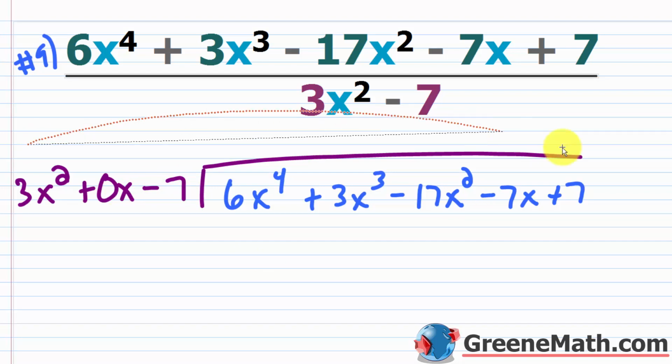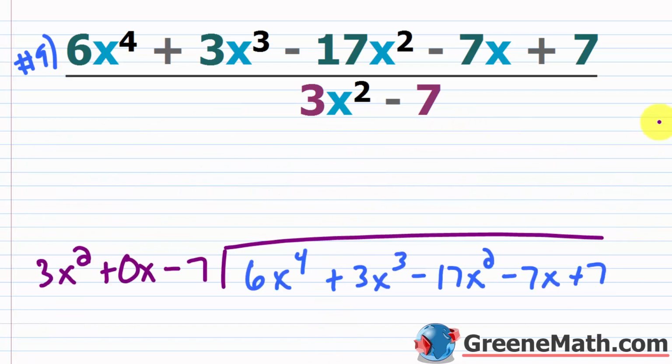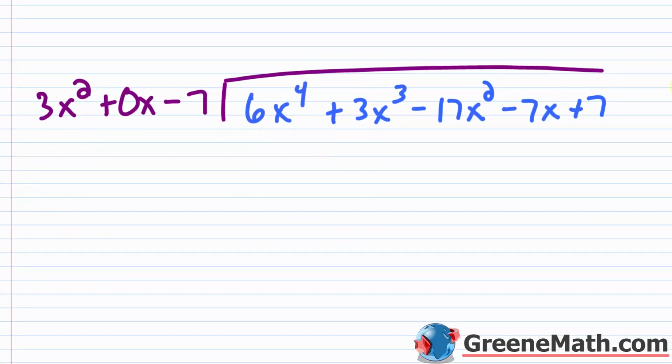Now I'm going to drag this down just a little bit so I can get some room, and scroll down a little bit so we have some room to work. When you do a long division problem, you want to follow D, M, S, B, R. This keeps you in line with the steps. D for divide, M for multiply, S for subtract, B for bring down, and then R for repeat or remainder. You keep doing this over and over until you get a remainder of 0, meaning there's no remainder, or you have some remainder.